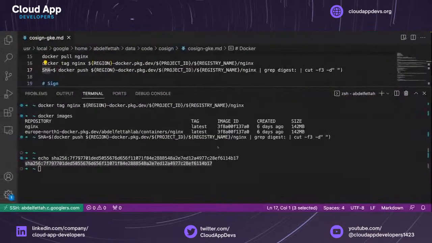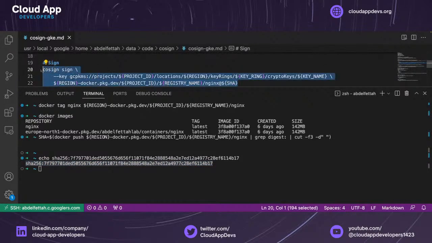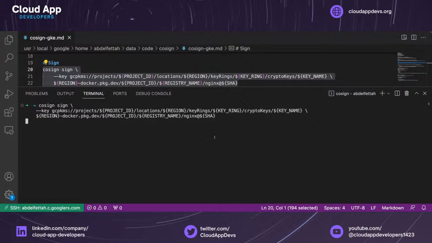Now, what I'm going to do is use Cosign to sign that image. So the way Cosign works is this. With cosign sign, I have to give it a key. So I'm using the key that I created earlier. And this is my container image, right? Using the SHA that I pulled earlier. So I'm going to go ahead and do that. What this will do is take the image and sign it. It will not take just the Nginx image, it will take the specific Nginx image which has this specific tag. It will sign it, and then it will push the signature as metadata to the image itself.